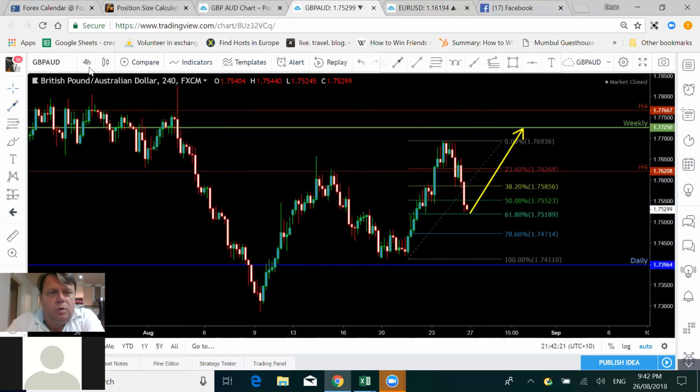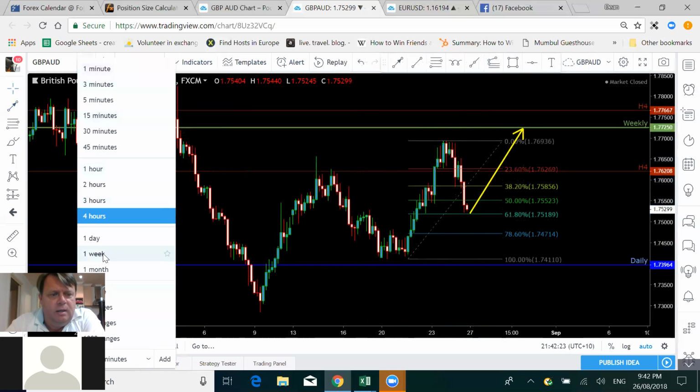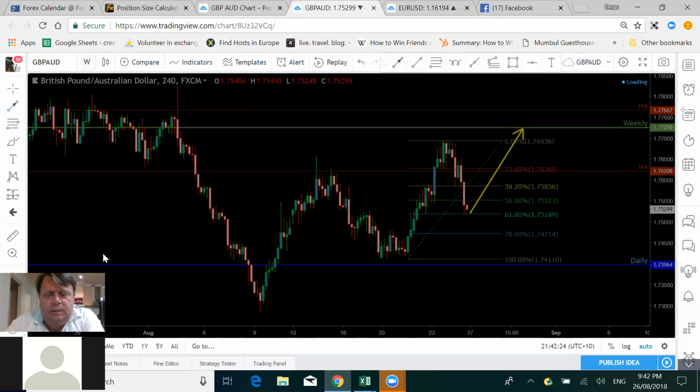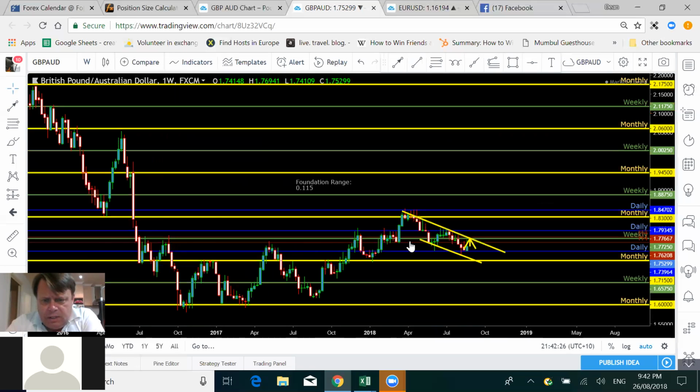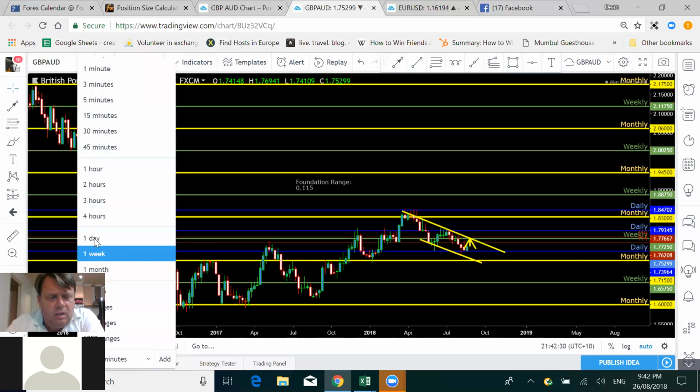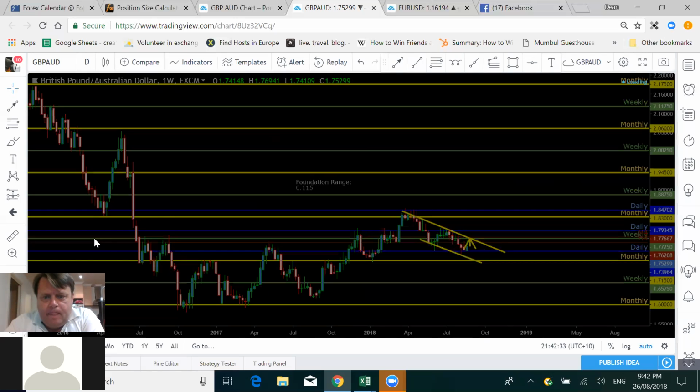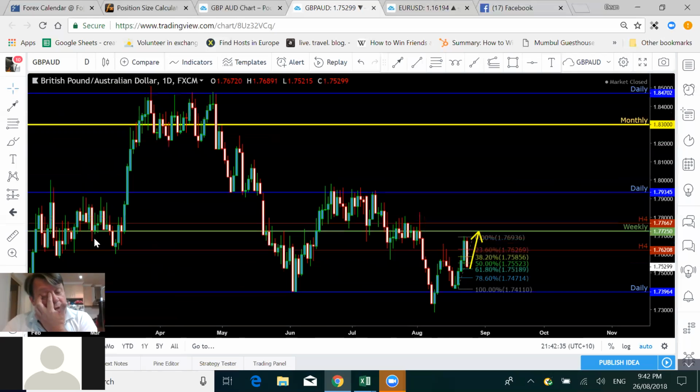But notice how when we were talking before that in the weekly and the daily, we were looking for potential buys. Buys? No, see that's a sell because that's in a downtrend on the weekly. We can only trade off the time frame that we want though. So that's the 4 hourly for me.